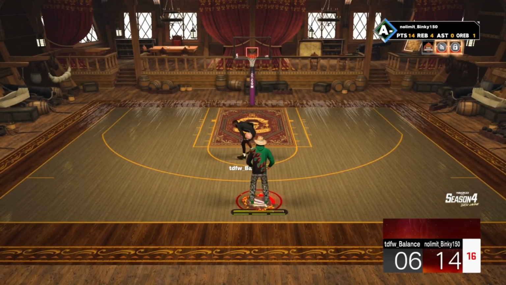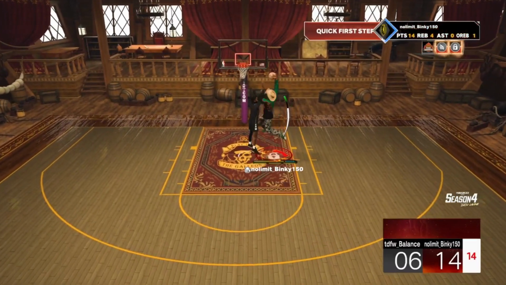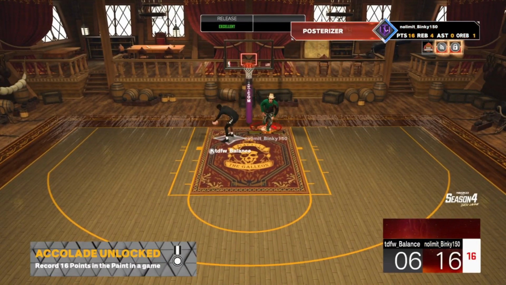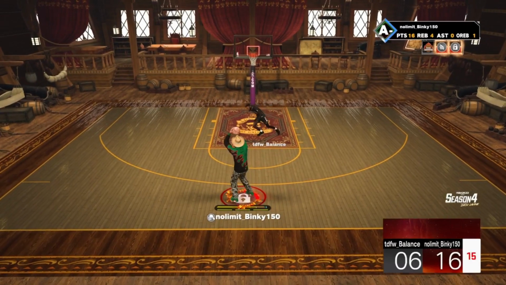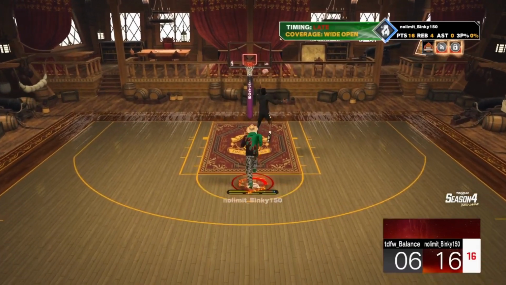I love that feeling when I dunk on somebody. It's just a feeling in your stomach. You can't replicate that by just shooting. You gotta dunk on somebody. You gotta break their ankles. This guy's crazy. Okay, he's not crazy.